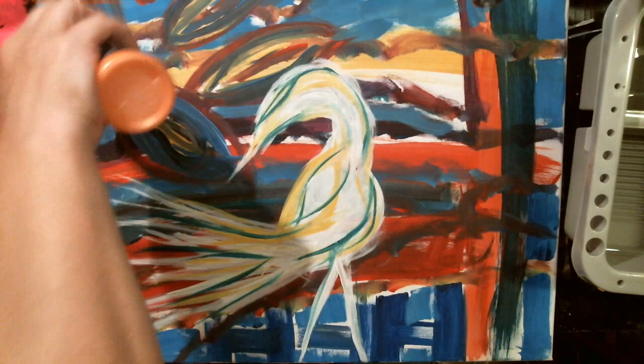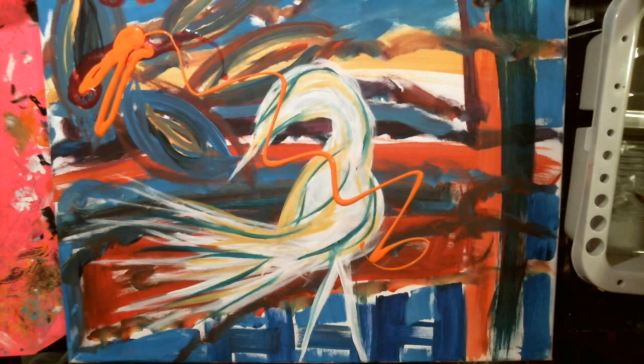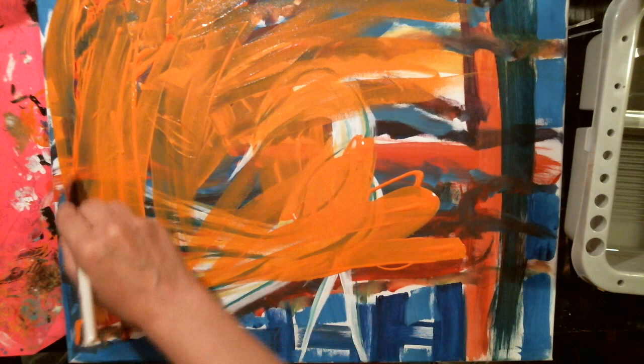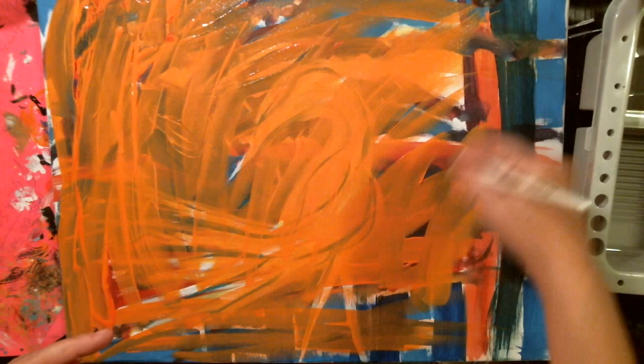Shake it up. Wow. Shake it up and see if I can salvage some of that. I just threw some on. So I'm going to throw on some orange. And it's crazy, right? I have different acrylics in the background as well.